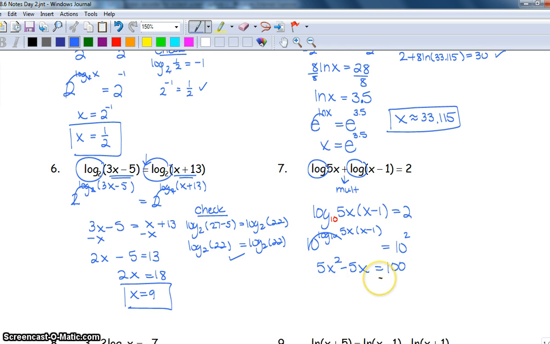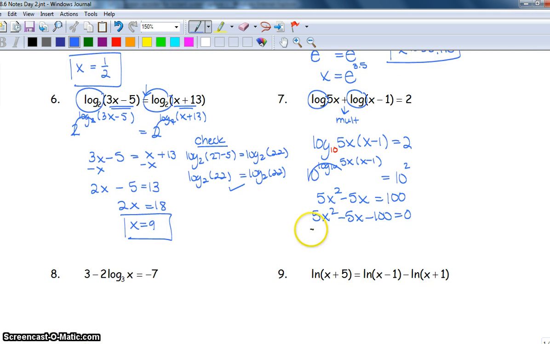Now we have got an x squared and an x, and we've got a quadratic, so you know to solve this we're going to have to factor. So we've got 5x squared minus 5x minus 100 is equal to 0. When you factor this quadratic, the first step of factoring, hopefully you remember, is pulling out your GCF. And make sure that you pull that out of each of your pieces. So now I'm looking for two numbers that are going to multiply to 20 and add to a negative 1. So it's x minus 5 and x plus 4, which means I have two possible solutions. This is x equals a positive 5, and this is x equals a negative 4.